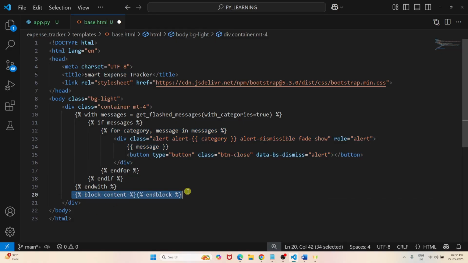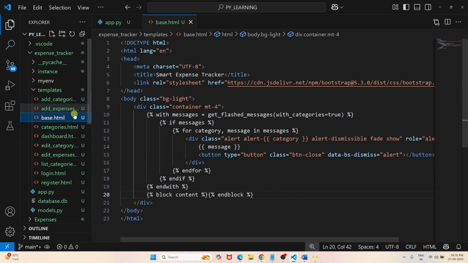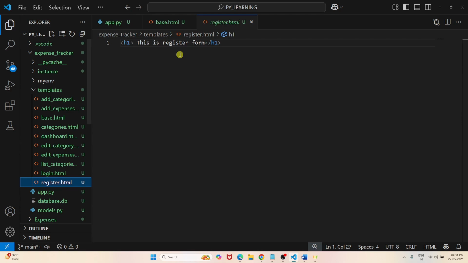Block content and end block. This is a placeholder. Other templates will extend base.html and fill in these content blocks with their specific HTML.